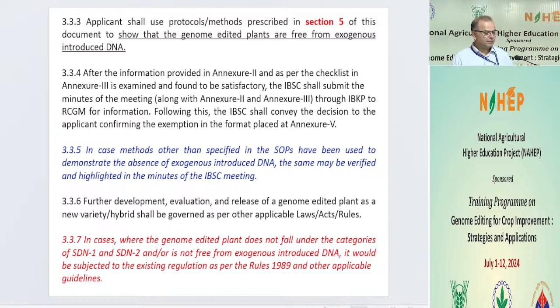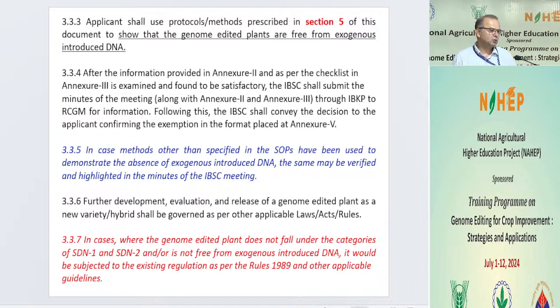In case you have used methods other than those specified in the SOP to prove that your material is free from exogenous DNA, that will also be considered, and if the committee is convinced, it is allowed. So it is not that you have to use their specified procedure. You can use any other modern method, but it has to be convincing.